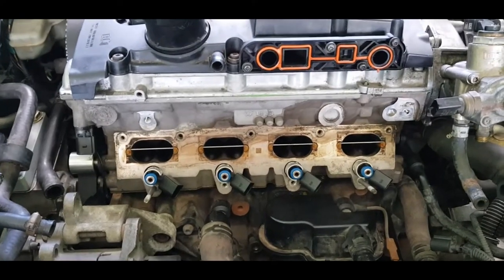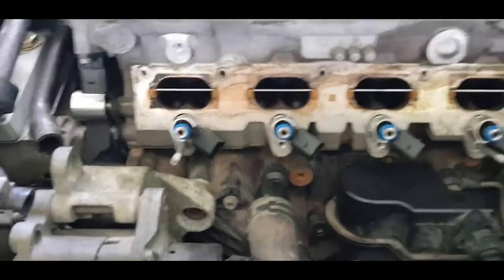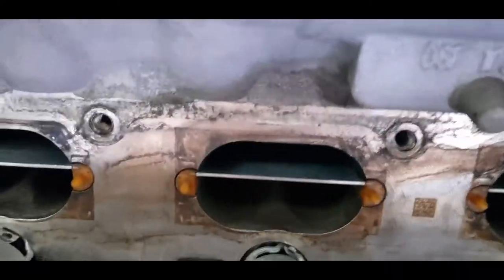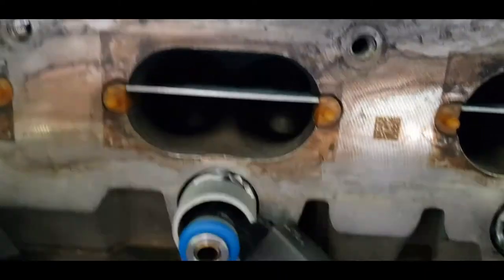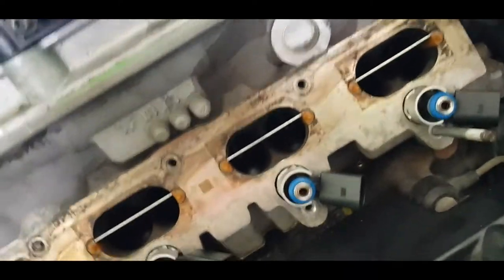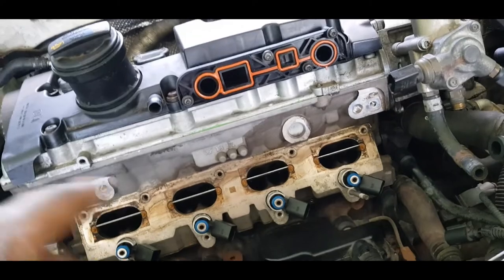Alright, so this right here is what new injectors and new dividers look like, with the carb buildup cleaned off. So new valves, new dividers, new injectors. Just gotta hook up the electrical connectors and get it going. Well, I want to put a new gasket on as well.